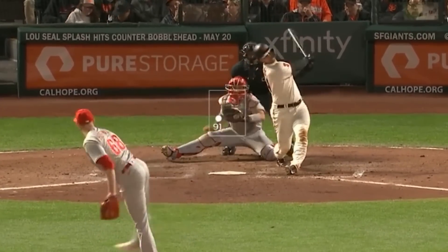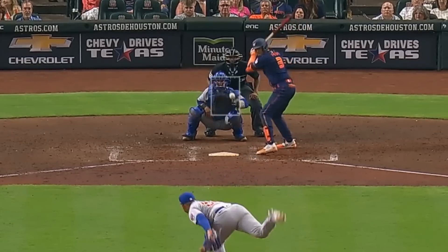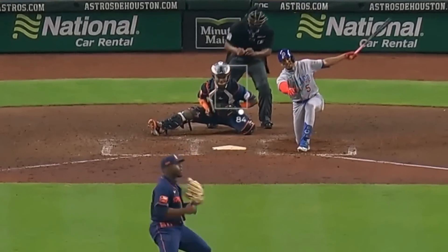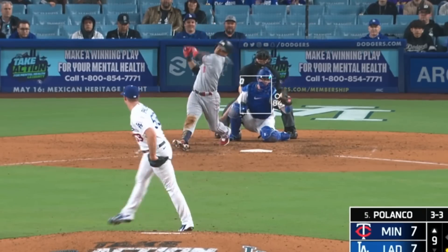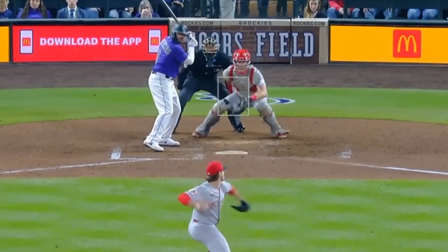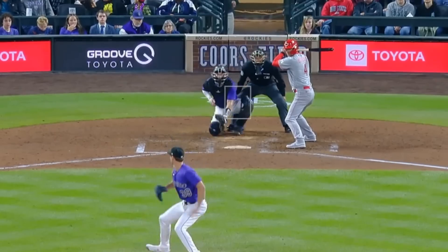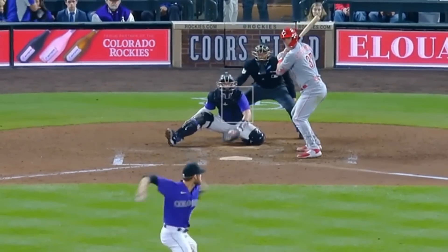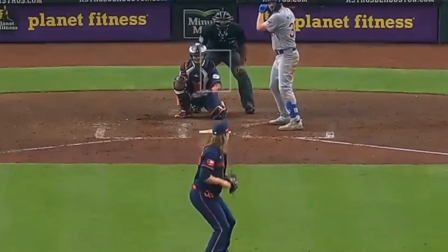And now, on to my filthiest relievers. Jeff Hoffman had this changeup and fastballs. Jeremiah Estrada had these upper-90s fastballs. Hector Neris had this nasty splitter. Brian Baker had this dirty slider. Evan Phillips had these filthy sweepers. Johnny Brito had this nasty curveball. Lucas Sims had these wicked sliders — look how much movement those had. Brent Suter had his funky windup and this changeup and fastball combo. Daniel Bard painted with his fastball. Ryan Stanek annihilated the side with this heat — just overpowering stuff.